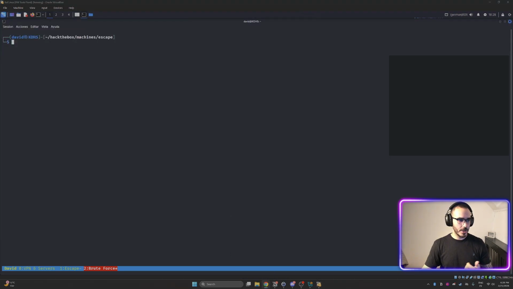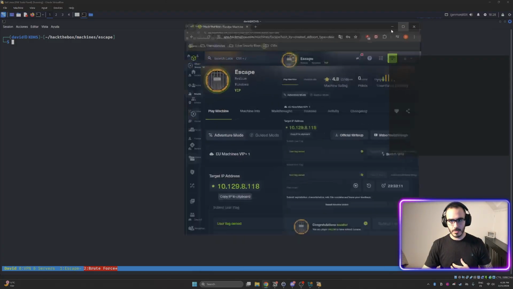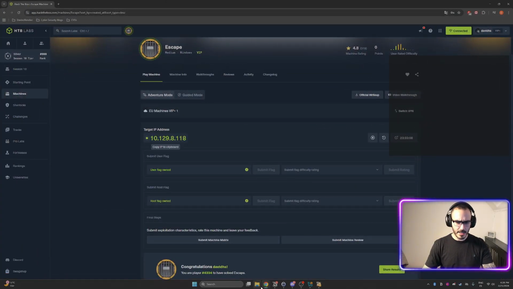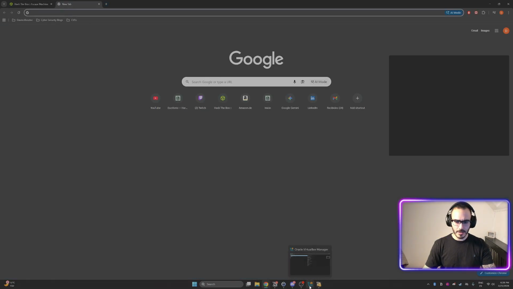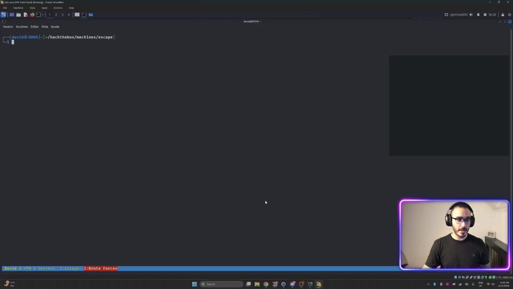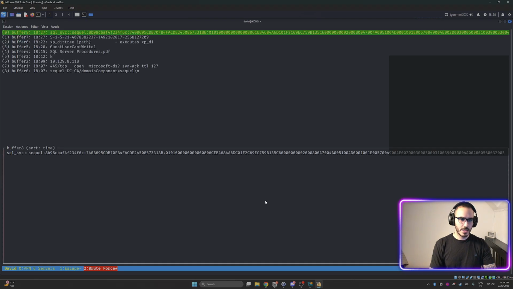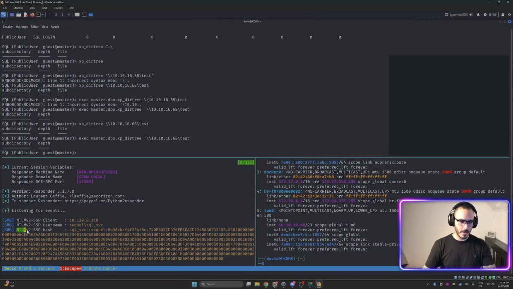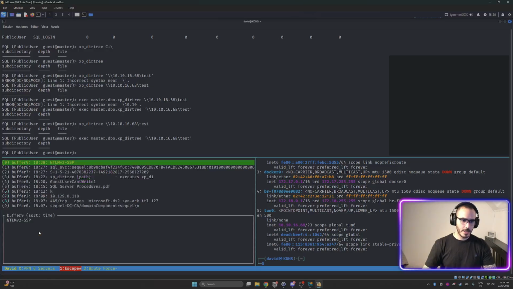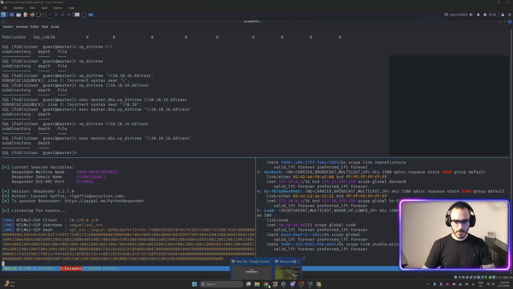So something that we should be doing is, I think I said this before, but I will repeat it. Something that happens a lot is we don't know which mode of hashcat is the correct one to crack this hash, right? So if we check it again, we will see which kind of hash it is, right?